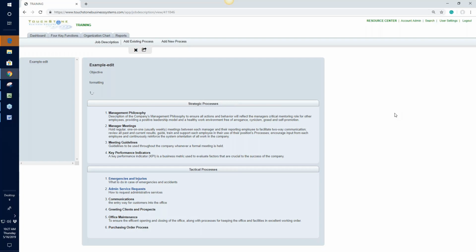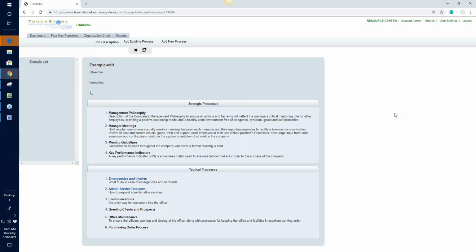The minute you start exporting things, you're kind of losing the value of TouchStone, because you've got another copy of it all out there. If somebody goes to that copy, to that Word document, and starts editing it from there because they're not familiar with TouchStone or they haven't been trained in it, well, now you've got multiple versions of things out there. So just remember, hopefully, one of the reasons you gravitated to TouchStone is that it's up to date all the time. It is on the internet and accessible as long as you have an internet connection.